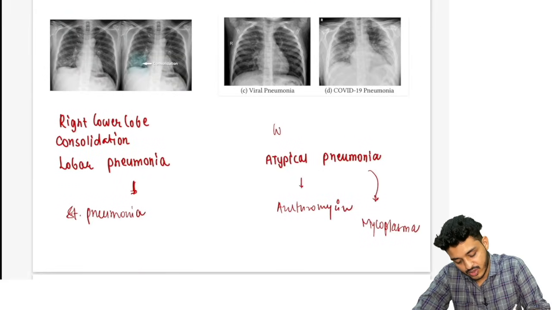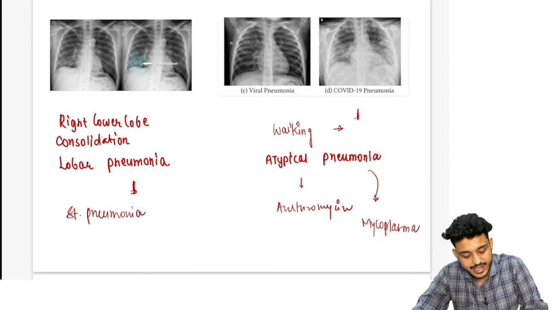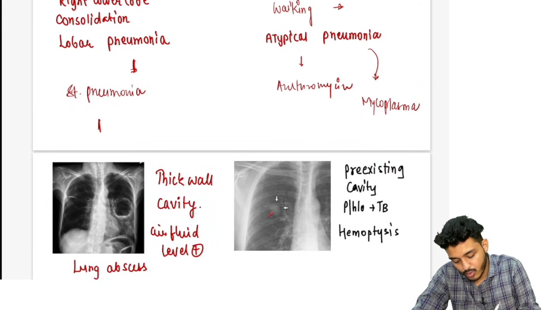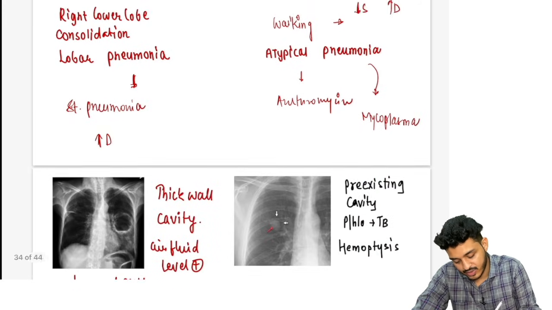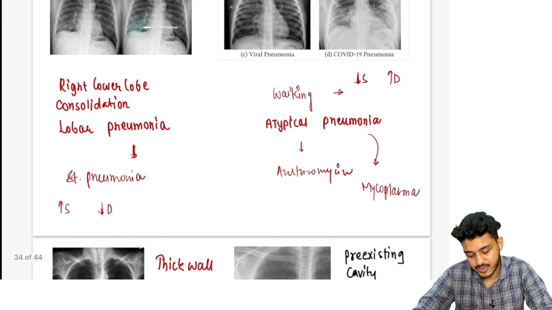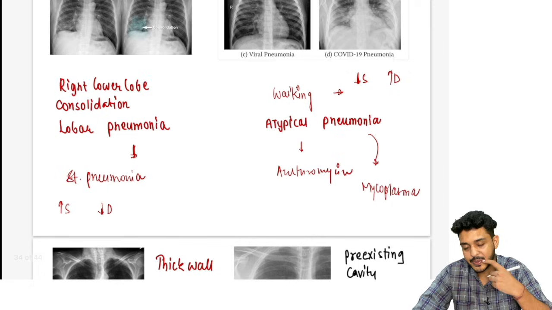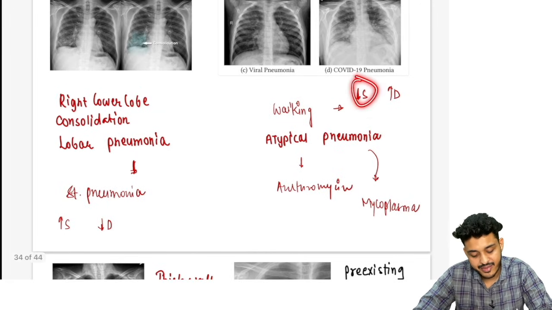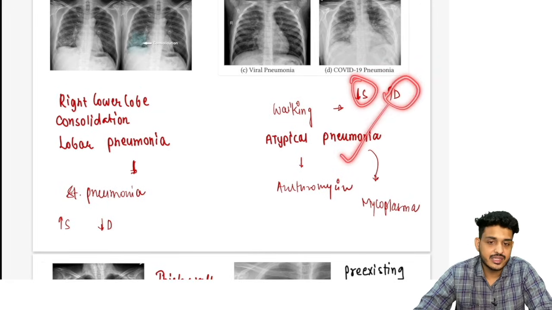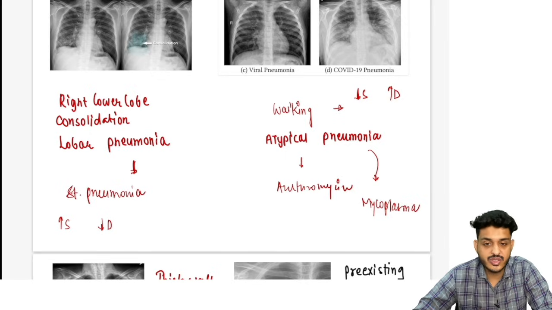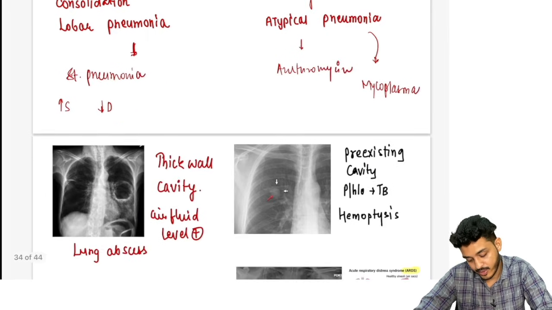Atypical pneumonia is also known as walking pneumonia, beta, because the patient is going to have fewer symptoms and more disease. Here you will be having more symptoms and less disease. This patient will be admitted early and treated early. This patient will be having fewer symptoms and more disease, is admitted late, and has a high risk of atypical pneumonia.